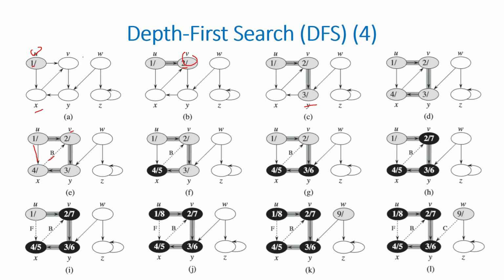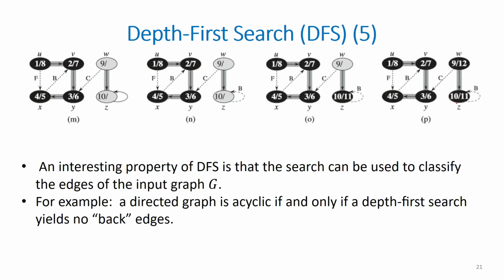Since we search in an alphabetical order, we now start with the next undiscovered vertex, which is W. As shown in figure J, vertex W is connected to two vertices. One is Y, which is black, and the other is Z, which is white. We mark the edge WY as C for now because it takes us to vertex Y, which has a starting time lesser than that of vertex W. This leaves us with only one vertex, that is vertex Z. We set the timestamps as before, mark Z as black, and return back to vertex W.